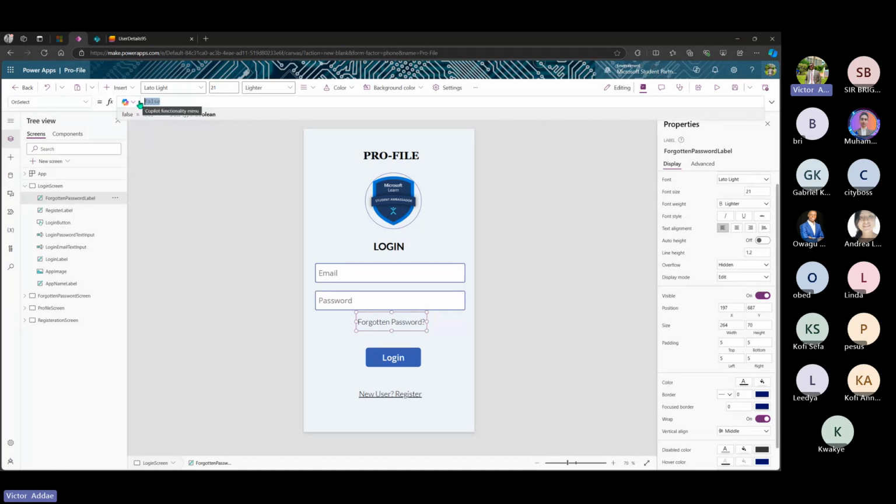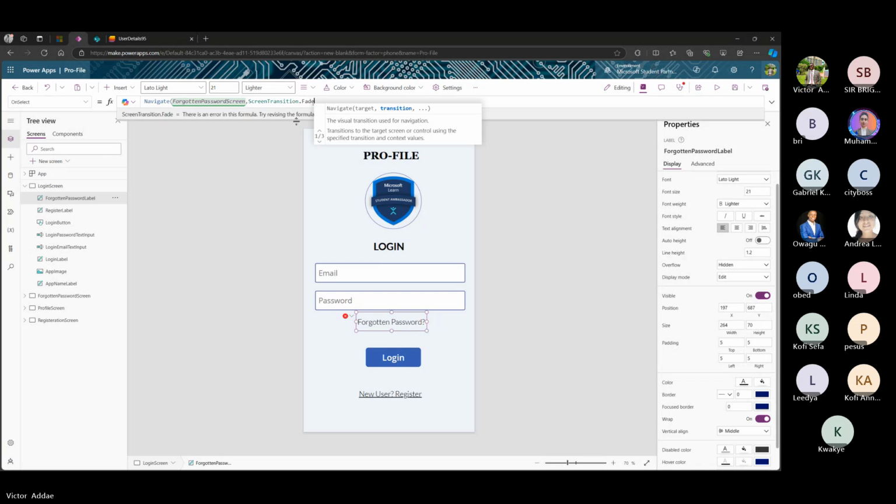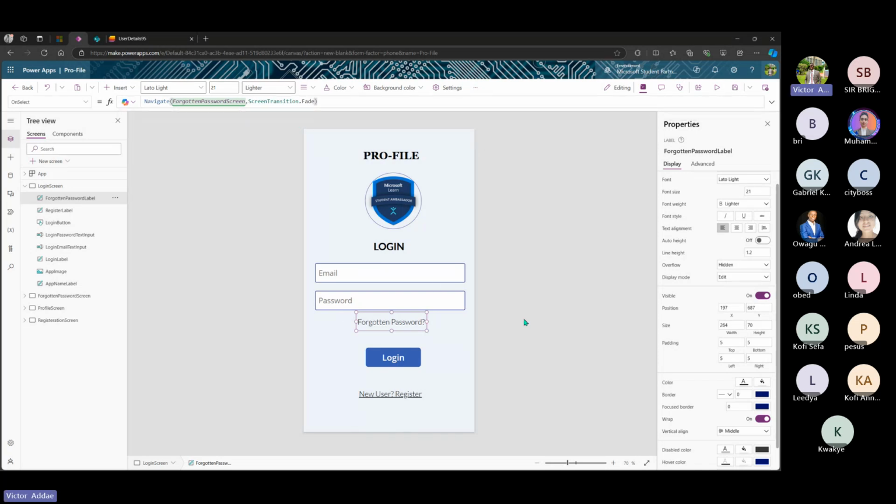We say navigate. Navigate to where? The forgotten password screen, and then comma. Let's add a screen transition to it. Let's just say fade. Awesome. So when you click on this, it should take you to the forgotten password screen. So let's just test that out.